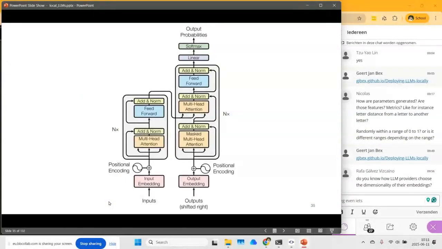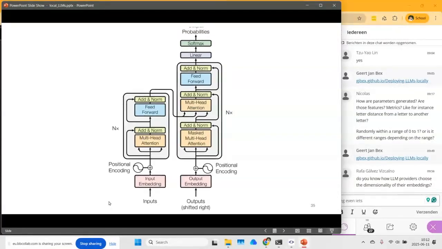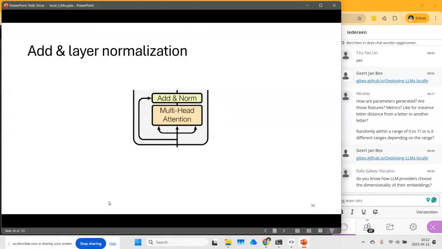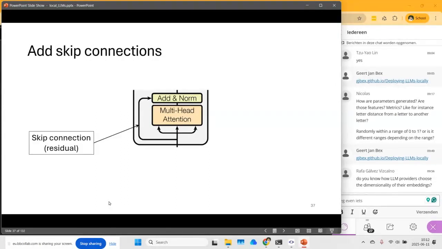The cute thing is that at the end of the day, the semantics come out, which is pretty great. All right, self-attention. So we can move on to the add and normalization layer. That is just normalizing.